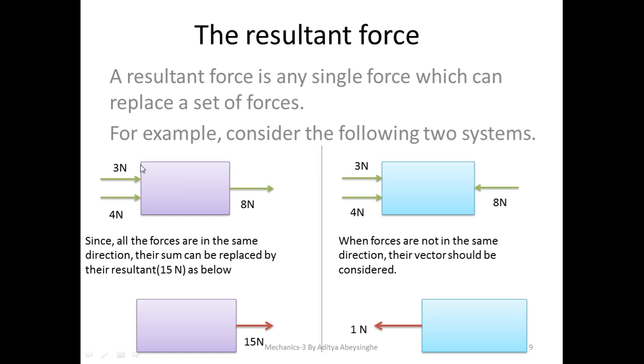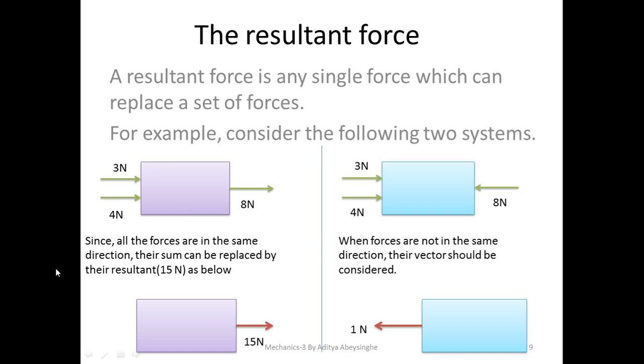So if you take this system of forces, for example, in this system I have given a force of 3 Newtons in this direction, a force of 4 Newtons in this direction, and a force of 8 Newtons in this direction. If the mass of this object is m and the acceleration due to these three forces is a, you can say that 3 equals ma from Newton's second law, and 4 equals ma, and 8 equals ma. So the total acceleration of this object is due to the total force, and the object travels in the direction of the net force.